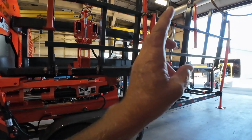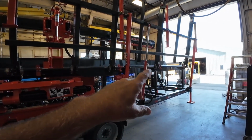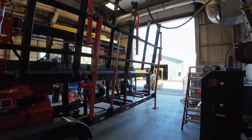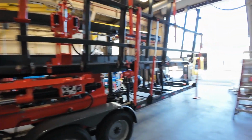So when you're putting those extensions on, this is generally for people that are in Canada or out west, where they run the full log, right? Yes. Yep. Because around here we use the little bitty sticks. I get that all the time, guys ask, "How come you guys use those little bitty logs?" And people don't realize that was developed mainly because of the paper companies, like 100 years ago, because they had stuff coming in a rail car and it fit on the cars, and the machines are all built around that size. Right. Yep.